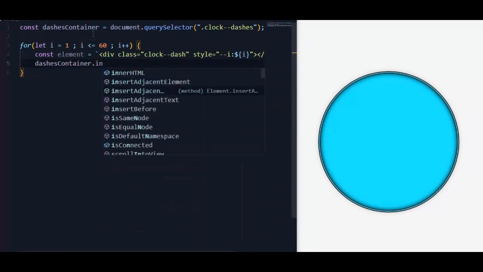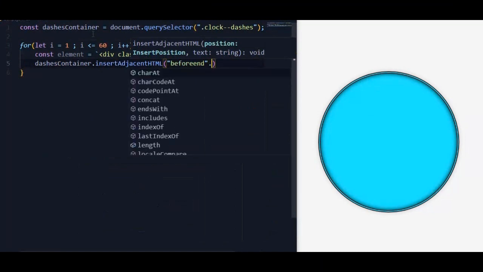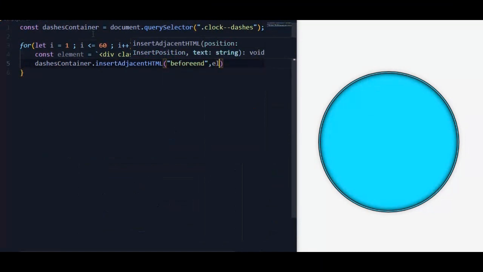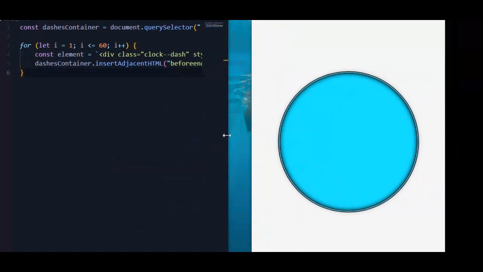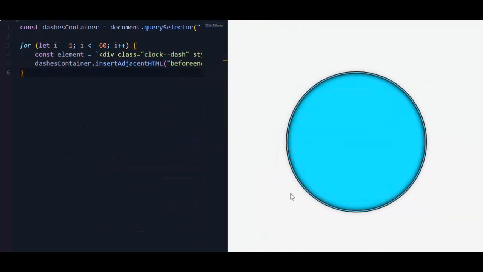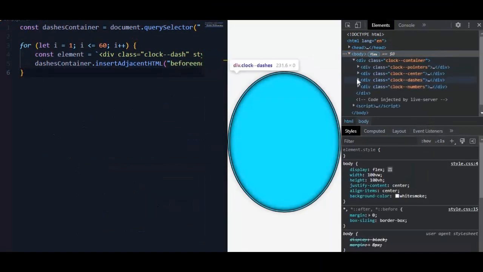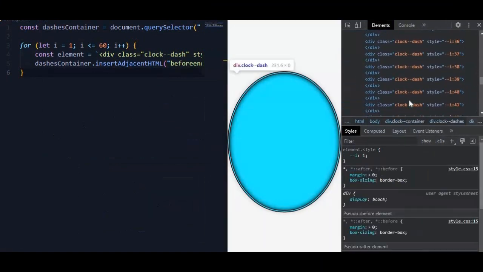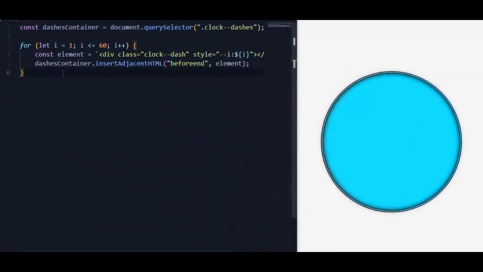Then inside dash container we will insert adjacent HTML. First argument is beforeend, second is the element. And now if we inspect the page, we should see inside class dashes div 60 divs, each one with class of clock dash and unique custom property value for i.